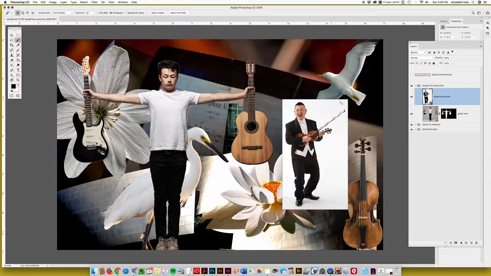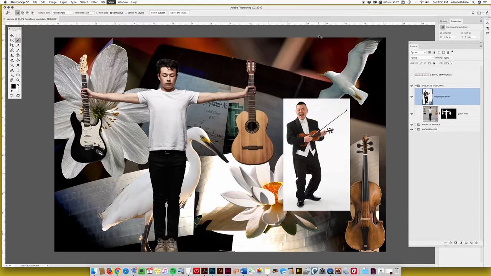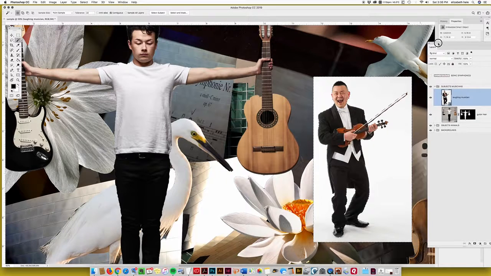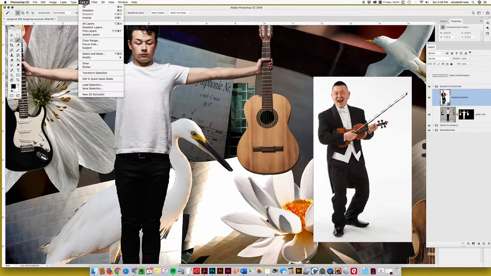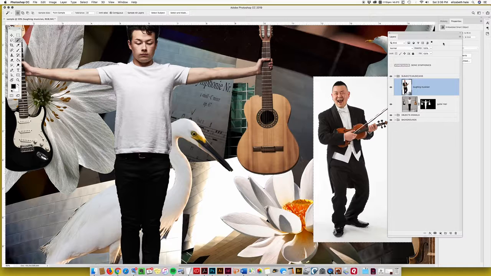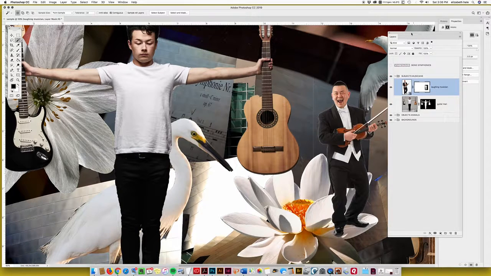And then what have I done? I have actually selected, I'm going to zoom in, I have selected the white background, not our subject. So I am now going to go up here to select, inverse. That changes. Now he is selected, and at this point now, bringing my layer panel, I'm going to the bottom, I'm clicking the mask button, and he is now masked.